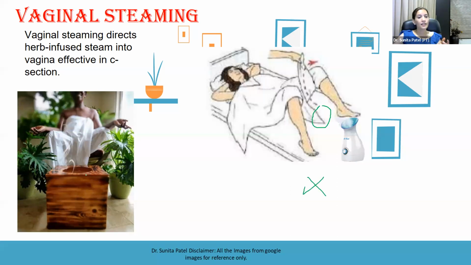What is good is to have a stool with one hole in the middle, and you can place the steamer inside and sit on it. Or just sit down on the commode in your bathroom, or on a stool, and take a steamer between your legs, sit down and cover yourself with a blanket or towel and let the steam go inside your vagina. So this is again a good way to have the steam. Okay.